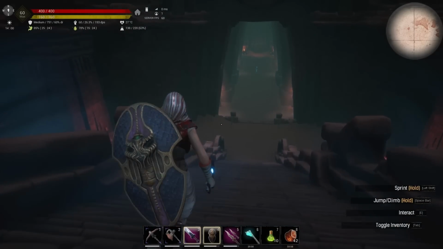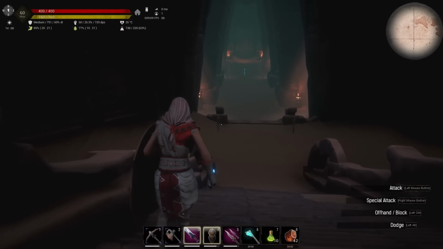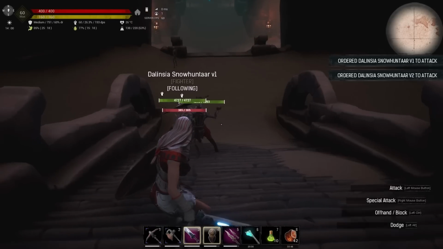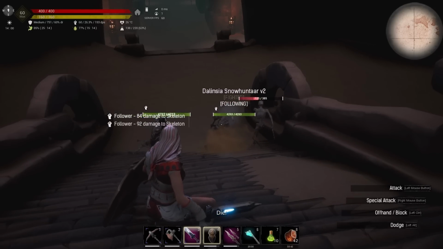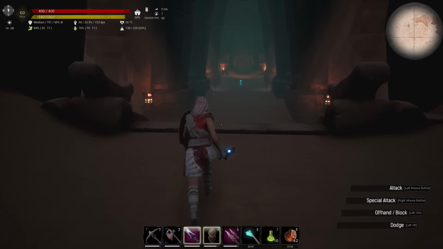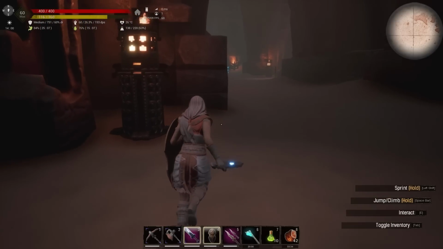Right, both Delincias came in. This is the entrance door, or hallway should I say. So we've got a couple of skeletons at the bottom of the stairs. Let's take them out first. But they're low level 300 ones, so they go down super fast. Let's see if we can pull these round the corner.